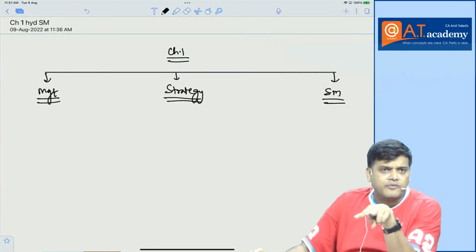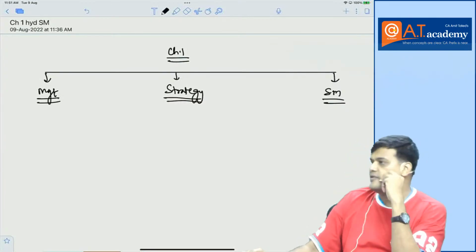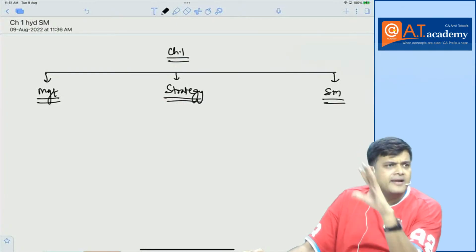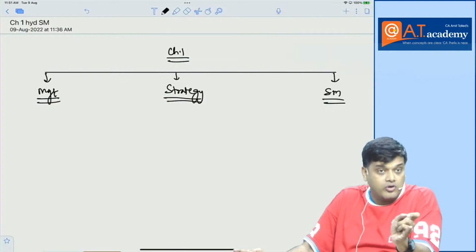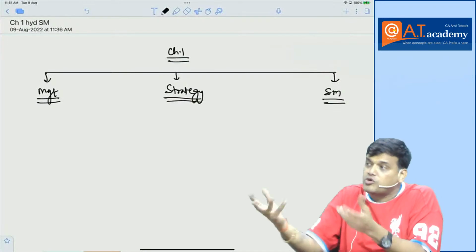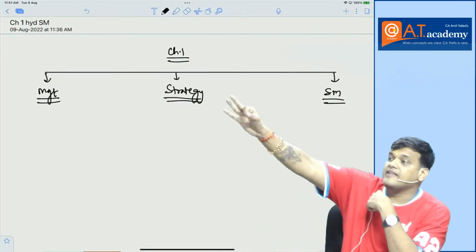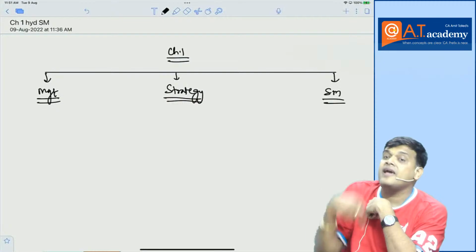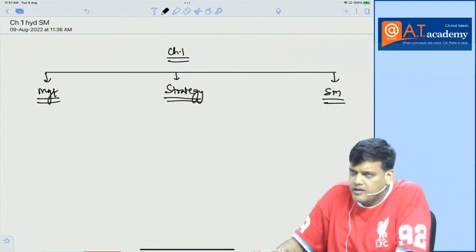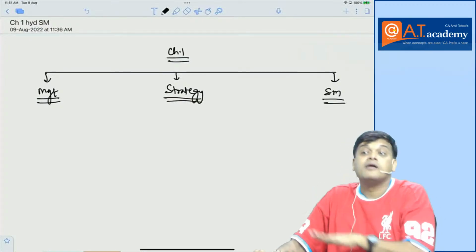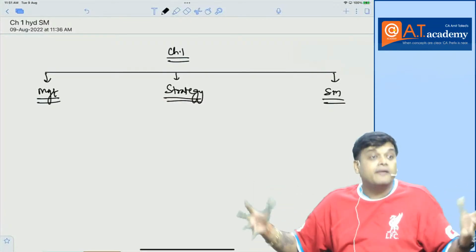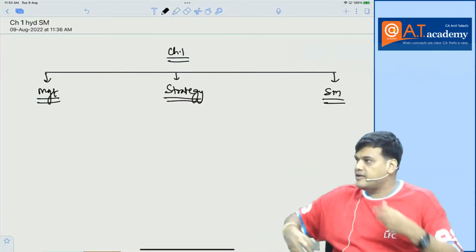So tell me, strategies are of two types. One is proactive and one is reactive. Help me out. Which is the best one? Proactive. Undoubtedly proactive. If I ask you which is the best one of two, your answer should be proactive. But do you think only proactive should be there, or proactive plus reactive should also be there? So always a blend. A blend of proactive and reactive strategy will survive. Which is the optimized one? Blend of proactive and reactive.